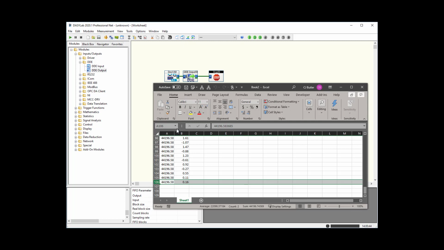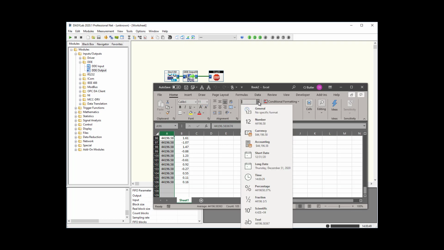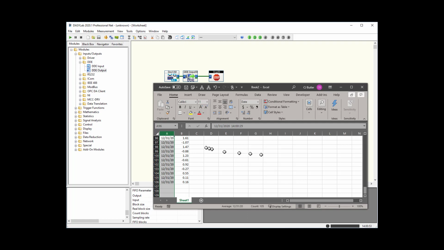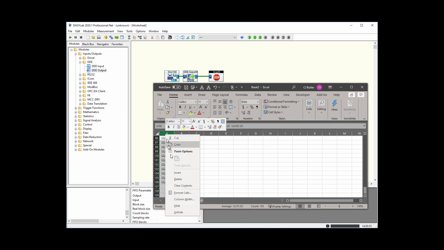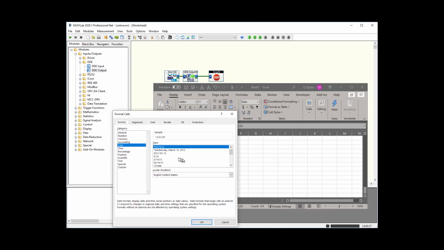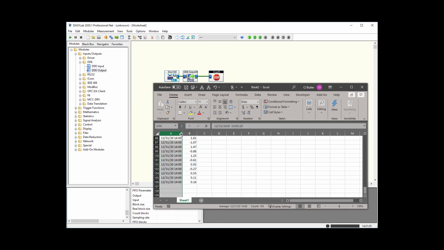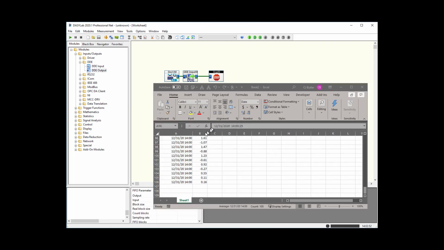So we've got the data here. This column needs to be formatted as date and time. It's real quick. You can do that by going to date and say short date and then go into format cells. And in format cells, you can pick a date and time format that will allow you to display the data. I'm looking at the timestamp and wondering why Excel has just got 1400 here instead of the hours, minutes, seconds.